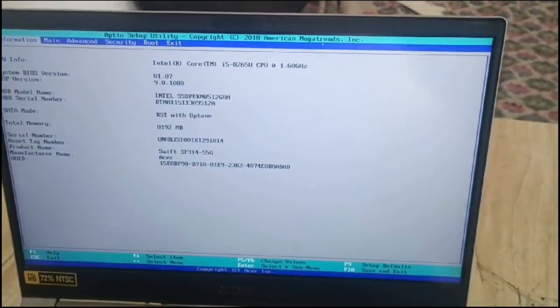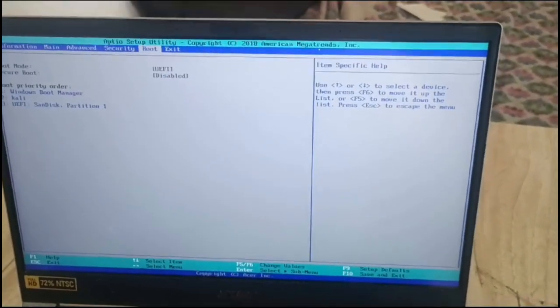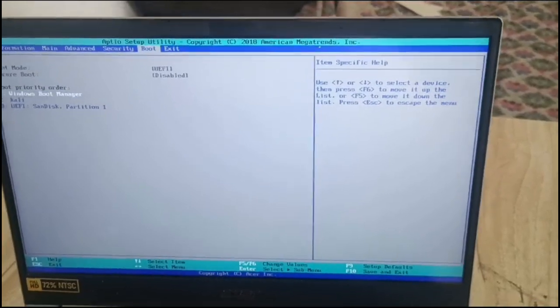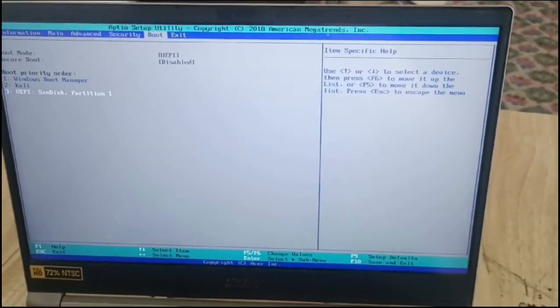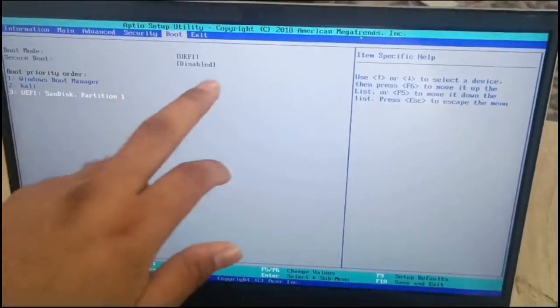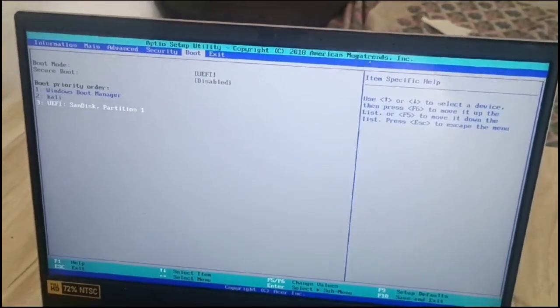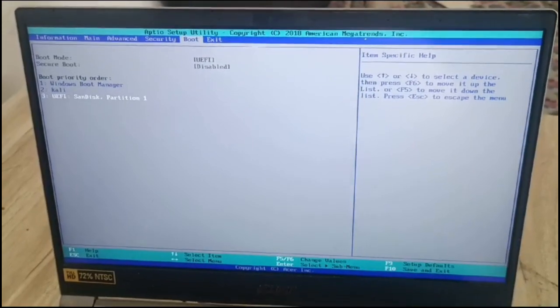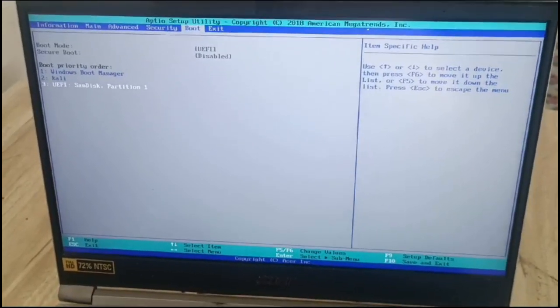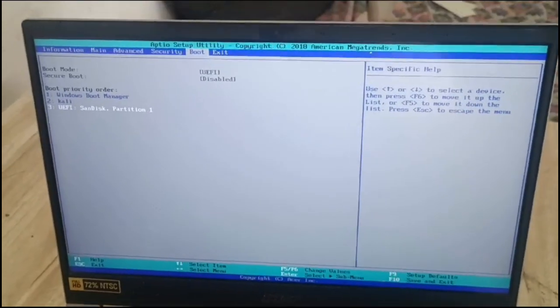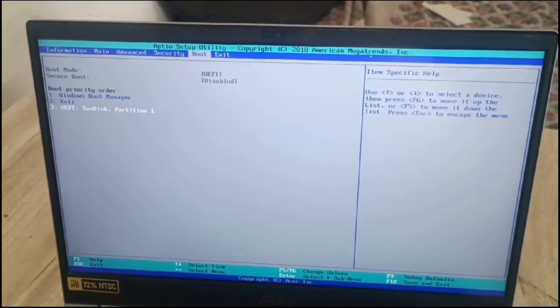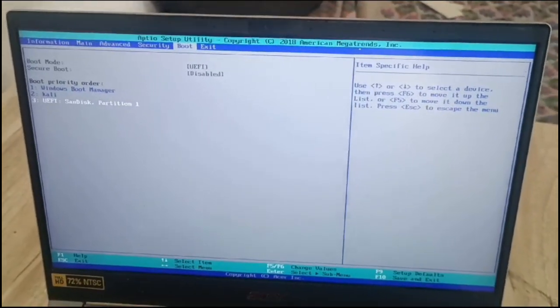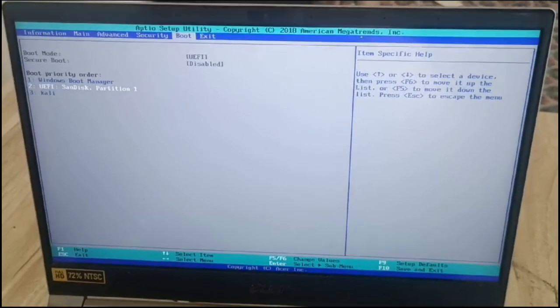Okay, and come to the boot option, and here make sure the secure boot option is disabled. Okay, and we have to select this partition and move our USB pen drive to the first position. So make it first position.